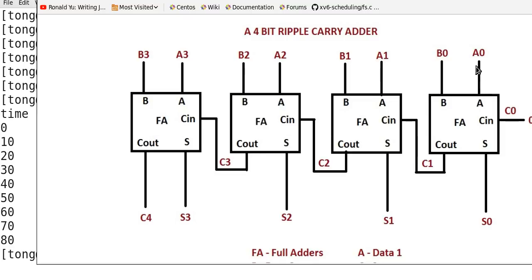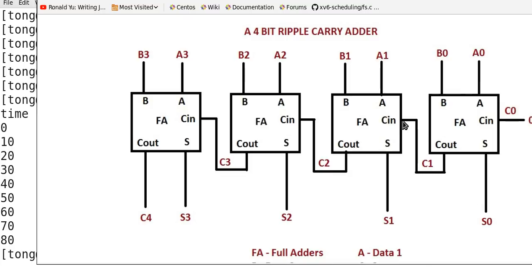So in this diagram, we have 4 full adders, and we basically add two 4-bit binary numbers, A and B. Here, in the first stage, C sub 0, the input could be 0, and the bits A0 plus B0 give us the sum S0, and it generates an output carry.